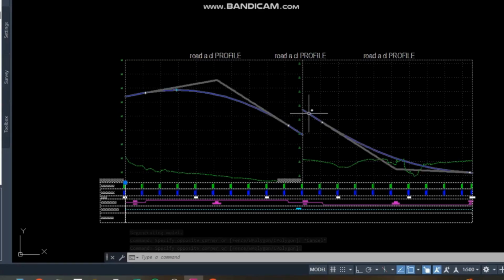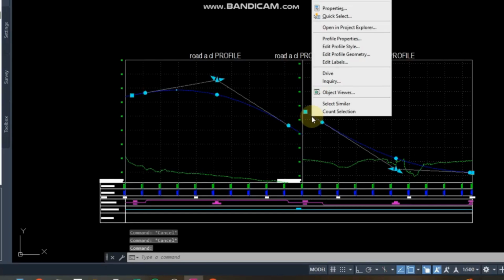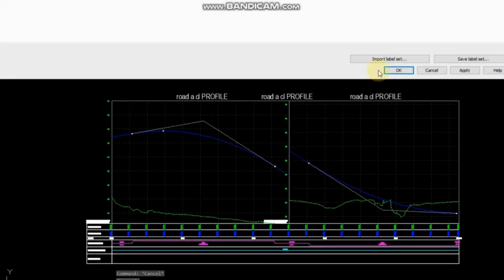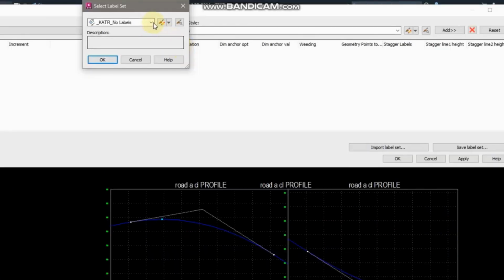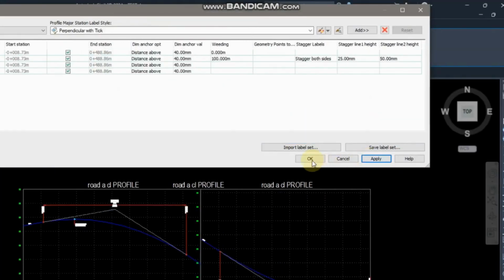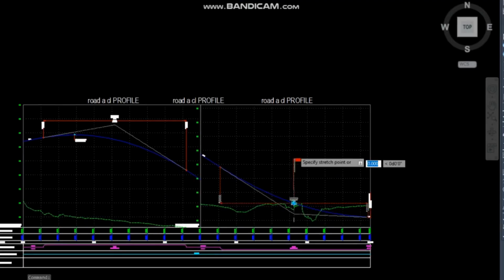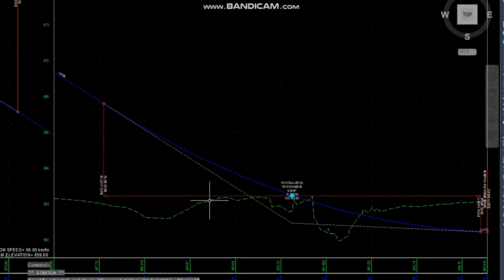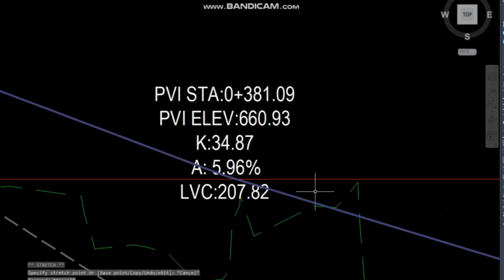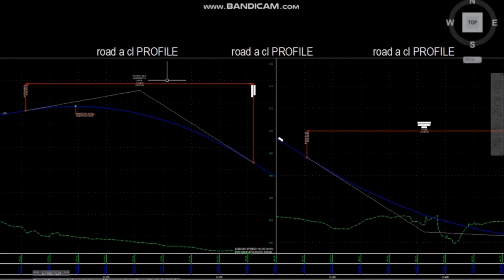And if my curve data is not showing, I will right click on the design, and I will add a label to my curve data. From here you can put only the text above the data of your curve data, or you can move all your line above the curve data like this.